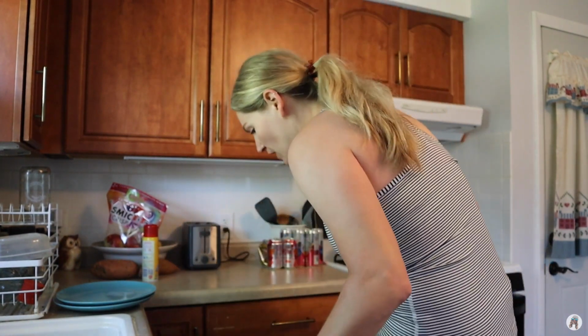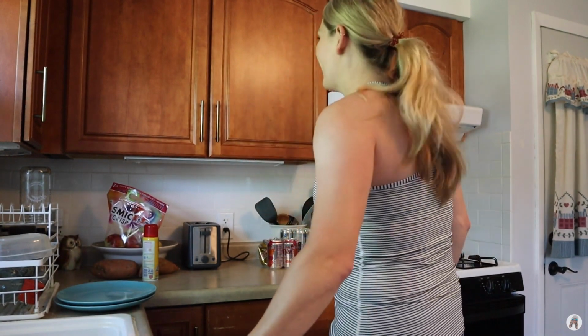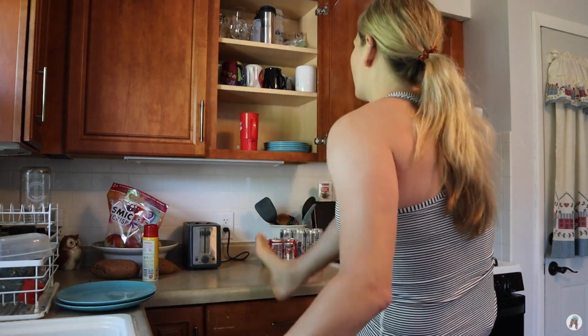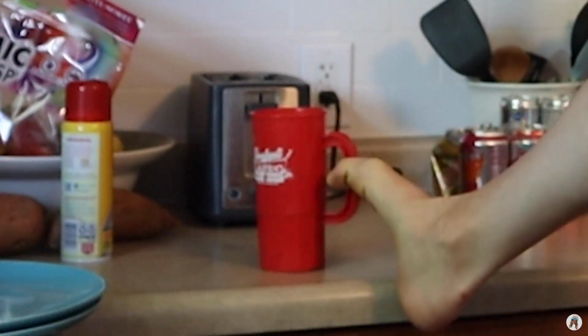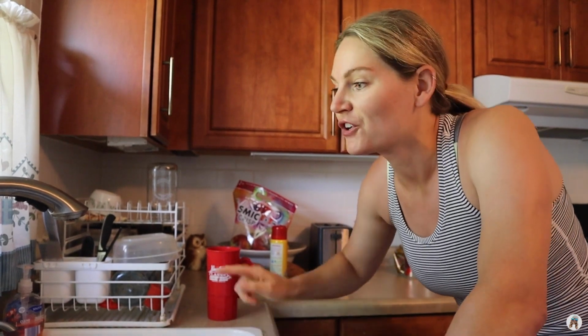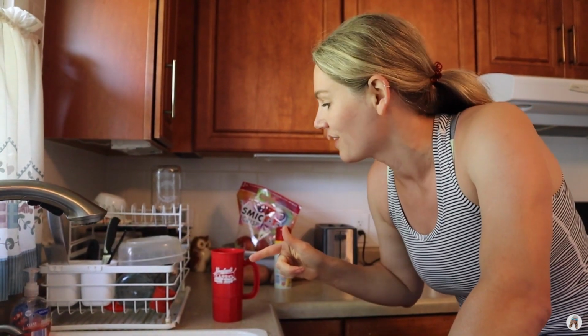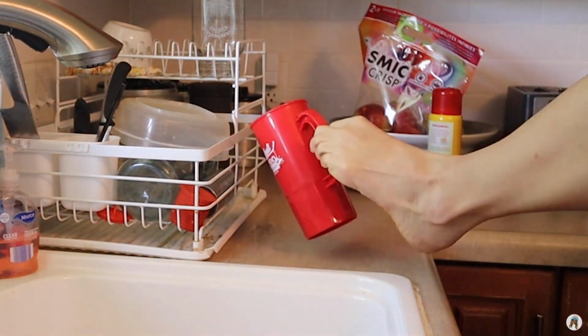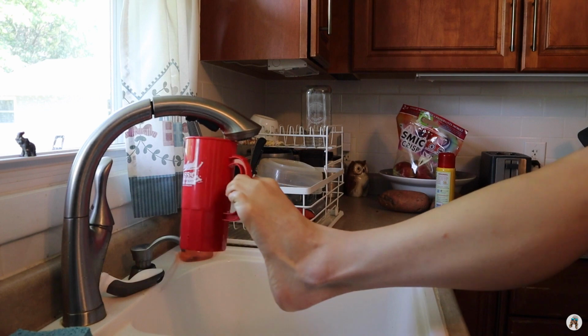I had to move some things around, but here we go. Oh, these cupboards are way, way taller than the other ones. Here we go. I can't. Okay, so now I'm gonna take it one step further and I'm gonna turn the sink on and try to pour water into this. Sorry if it's a little dirty, just get over it. Okay, now I'm gonna turn on the water.